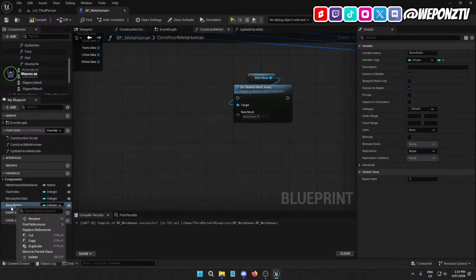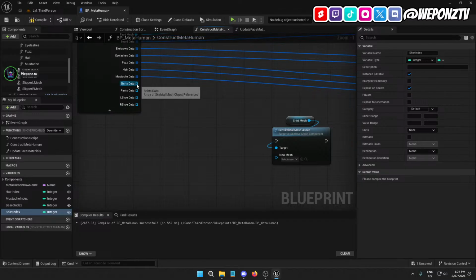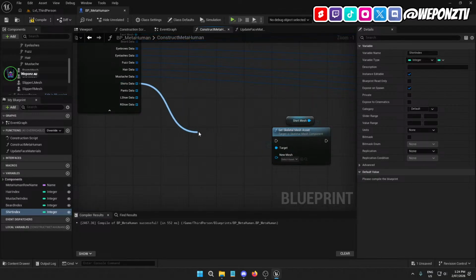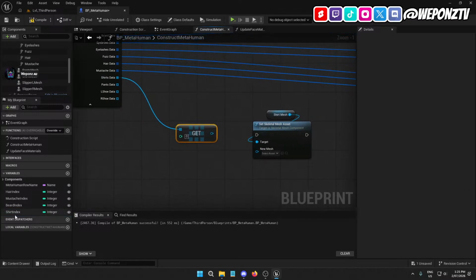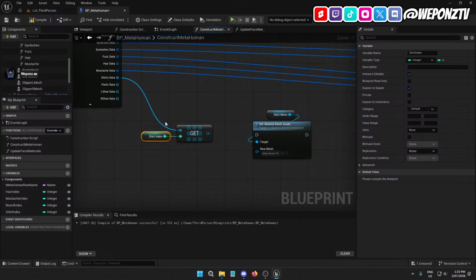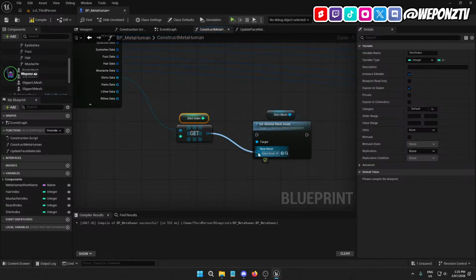So you've got the hair index, moustache index, beard index, and now we're going to have a shirt index, because then you're able to mix and match and all that type of stuff. So this is obviously a get copy. You get a copy with a shirt index. And it goes bang like that.